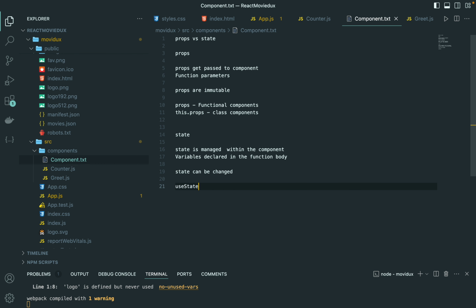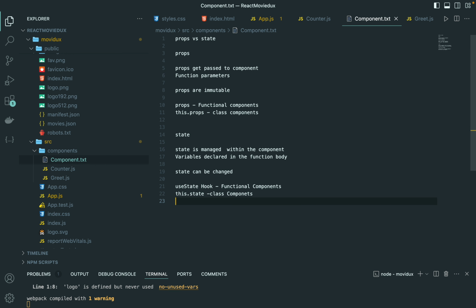The useState hook is used in functional components, and this.state in class components. So these are the main differences: state can be changed, props cannot be changed, those are immutable.